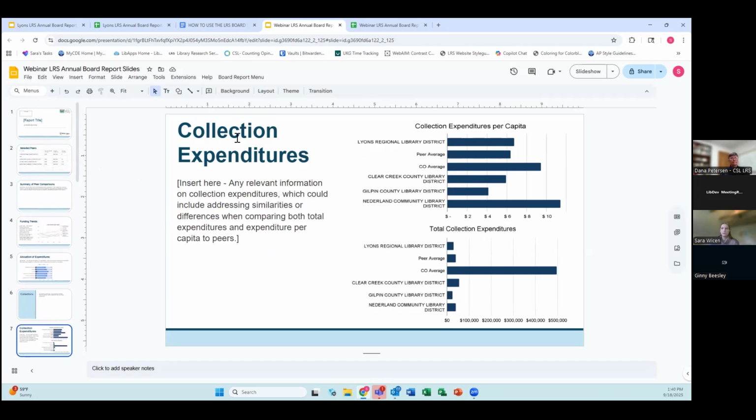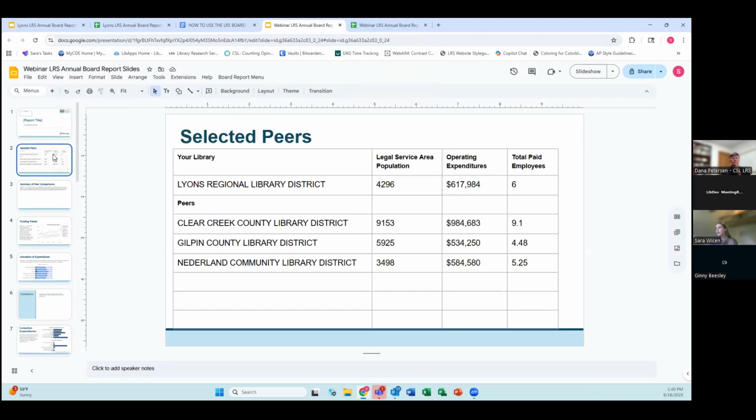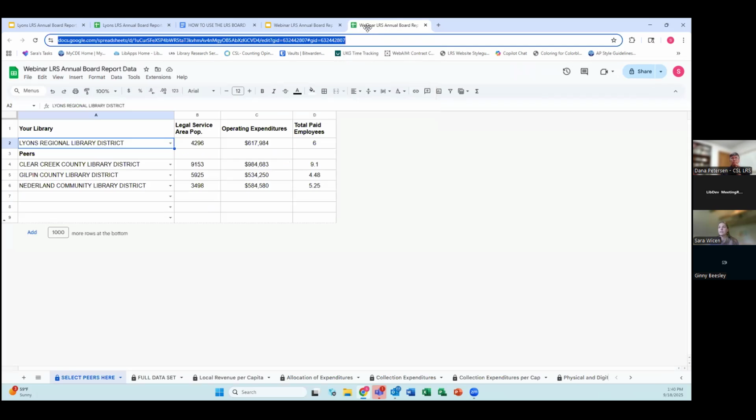And this is where we just wanted to open it up to see if people had any questions. Maybe you go over the update charts. Like, what if you've got in here and you say, no, I want to add or remove a peer? Why don't we just go through that real quick, update charts? That's a great point. Yeah. Let's say you are like, oh, Clear Creek has more people, higher operating expenditures, and I don't want to look at a peer that is different in that way.